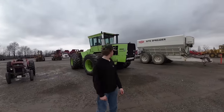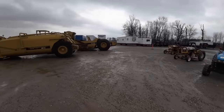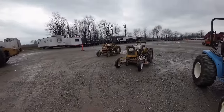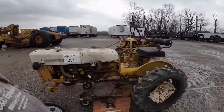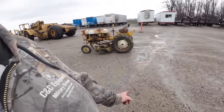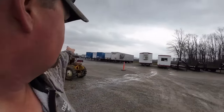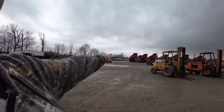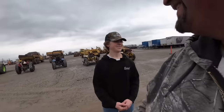How about the Cougar? Big Steiger Cougar. Water wagon, you got 621. Look at the Cub Cadets down here, bud. Everybody had one of these back in the day. Rainbow colors. So after the guys get done selling in the building, we'll start up there on the trailers. Come out here and sell the trailers. Go down to the end. You see all those OBS Fords down there? There's a whole fleet of them. You like that, don't you?